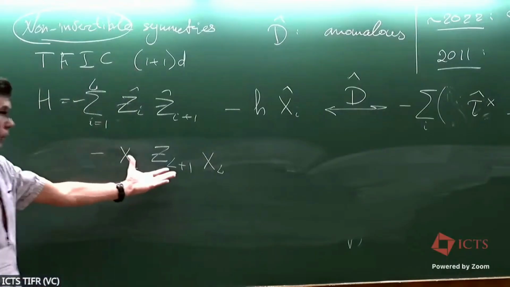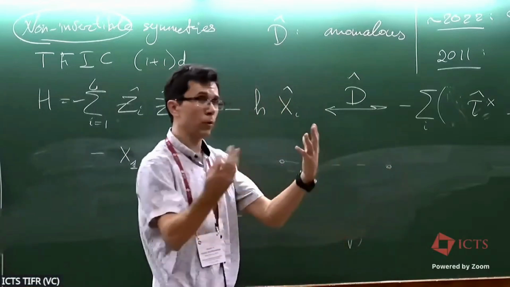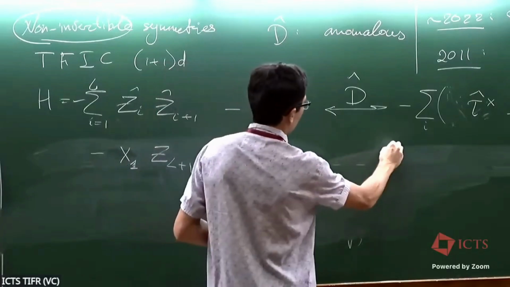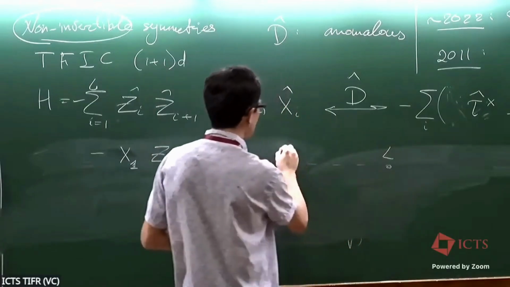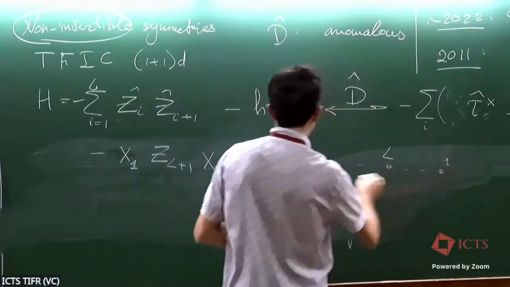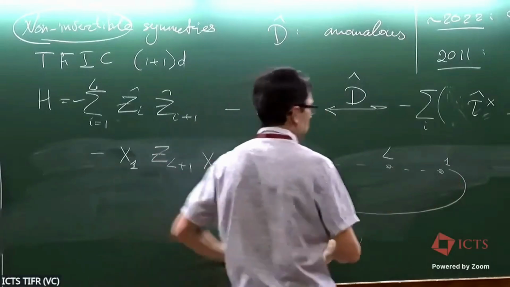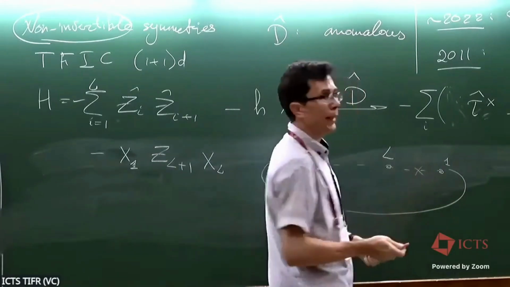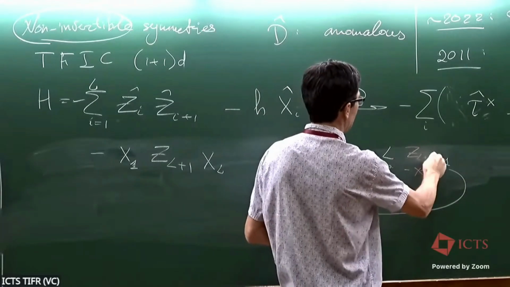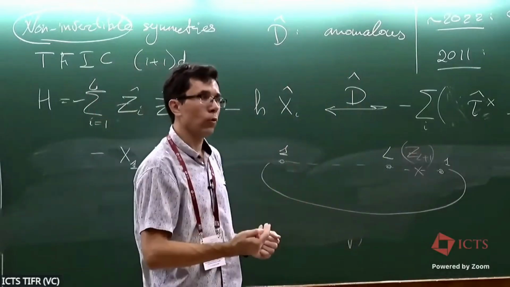So what I've done is that if you imagine a one-dimensional chain, I'm thinking of periodic boundary conditions. If they're open, none of this matters. But if you have periodic boundary conditions, what I'm saying is that site 1 is actually connected to site L, right? So this is my periodic boundary conditions. And what I'm going to do is insert an extra site. Now, what is the purpose of this? This is my site Z_{L+1}. It's an ancilla. It's a degree of freedom that wasn't there before.